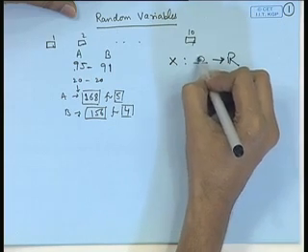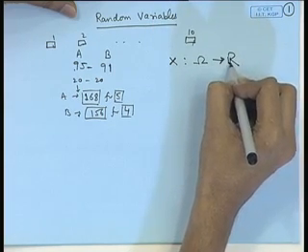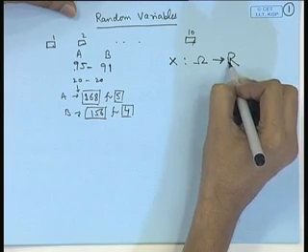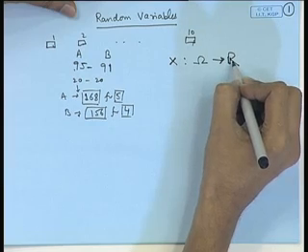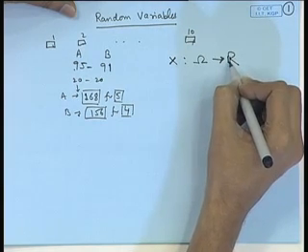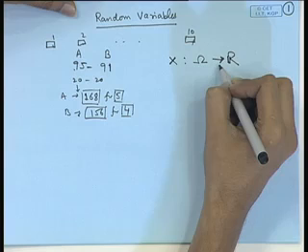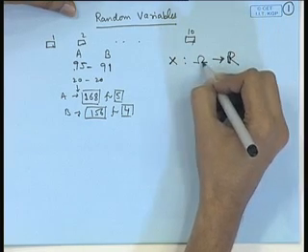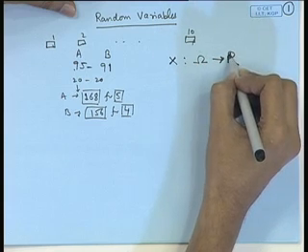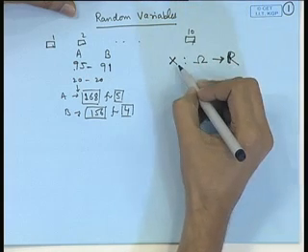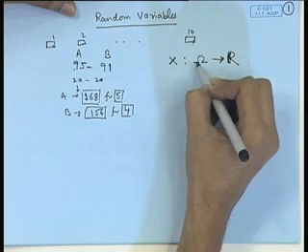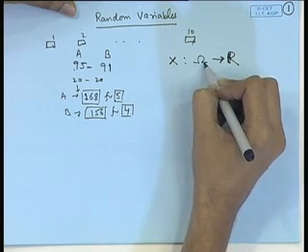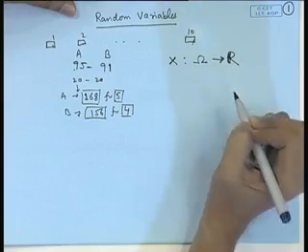That means, for every outcome we associate a real number. For example, runs scored by a player, the baskets hit by a player in a basketball game, the yield of a certain crop, the amount of rainfall in a certain region, etc. So, all of this will correspond to a certain event in the sample space, and we are associating a certain real number there. So, in particular, any random variable is a real valued realization of a sample space. So, it is a function from omega into R.